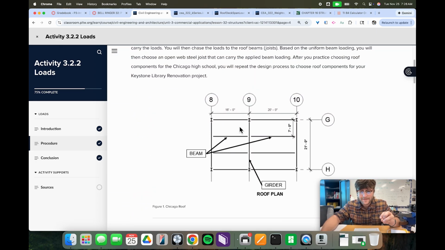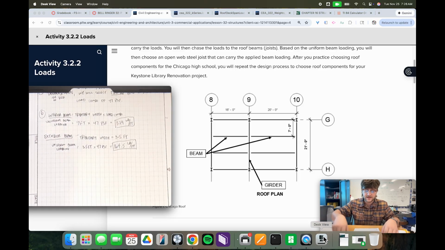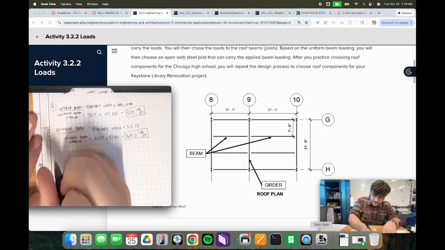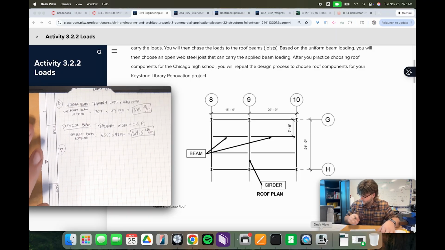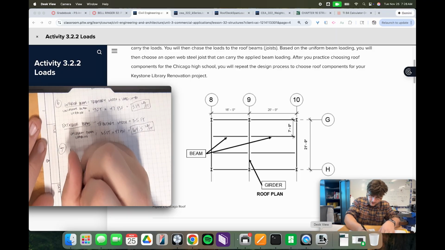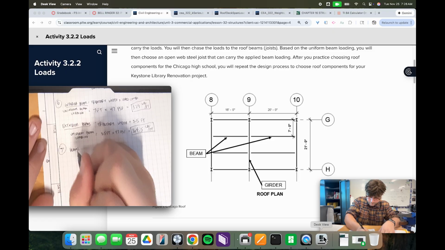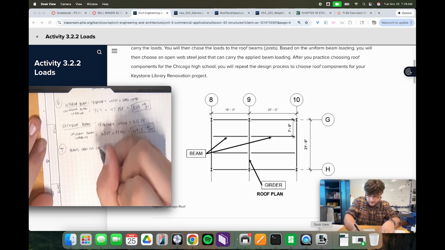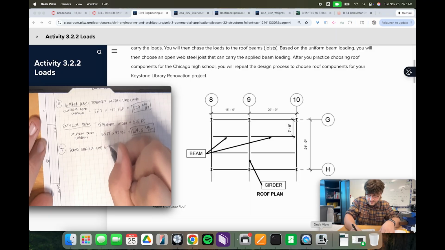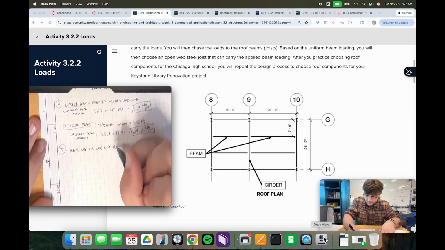Now, the interior beams, we do have column lines 8 and 9. As you can see, that clear span is going to be 16 feet. And so I'm going to go ahead and write down number 7 here. Then we want to go beams, span, column line 8 to 9. And then we're going to put down 16 feet for that guy. So 16 feet, okay?